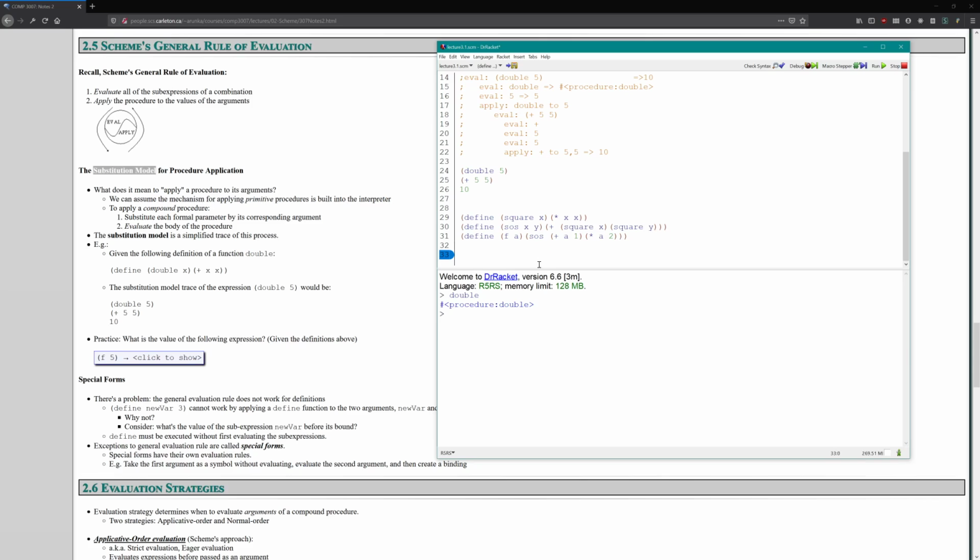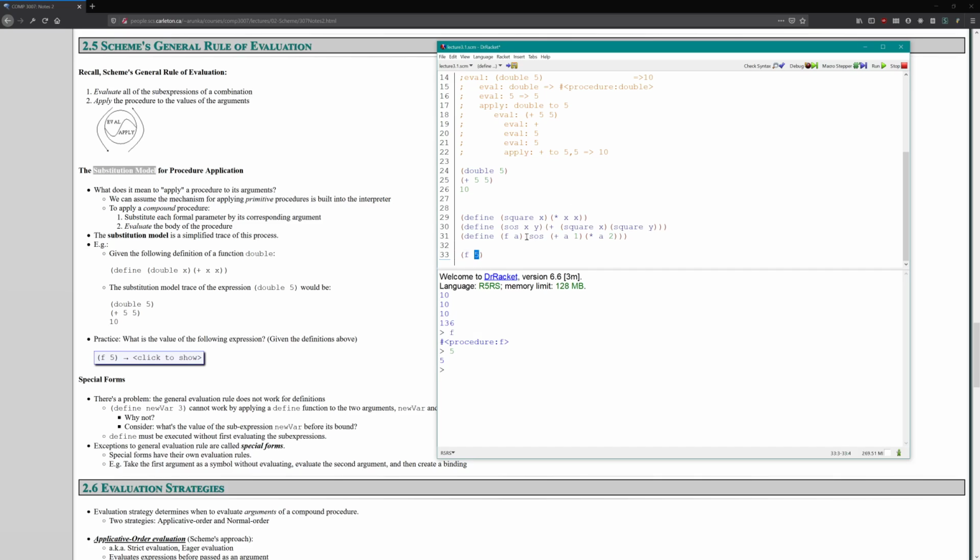So our substitution model would be, we start with some expression that we want to evaluate. So I'll say, what is the value of f at 5? And I could obviously just run the code and see what it is, but to manually walk through will inform how the interpreter does all of those steps. So the first step with f of 5, if we want to follow the general rule, we say evaluate the sub-expressions. So the value of f here is the procedure f, and the value of 5 is just the value 5. So we know those already. And then we go to the apply step, which says apply this procedure f to the argument 5.